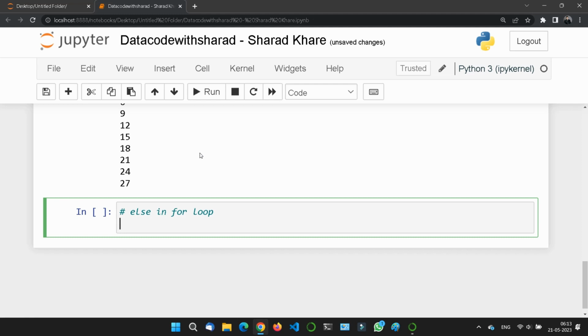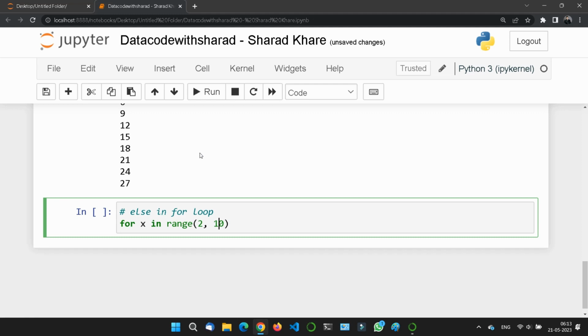Just suppose I want to print up to, let's say, 10: for x in range, and here I am giving the condition, let's say 10. Okay, I'll start from 2. We will not use a second parameter.